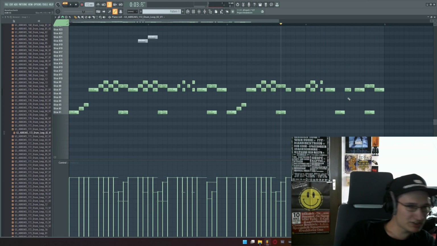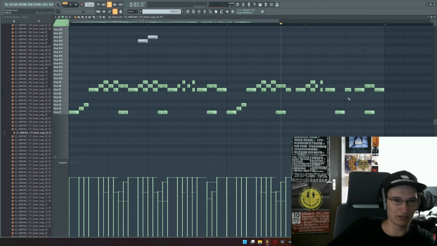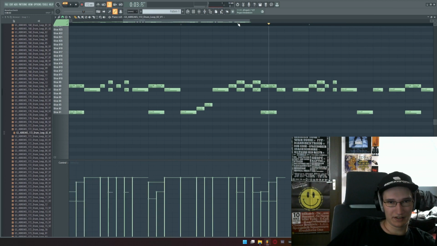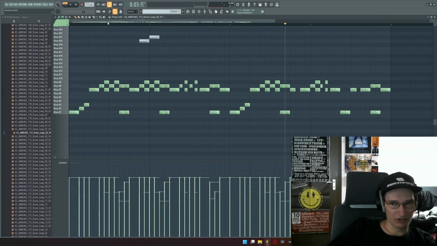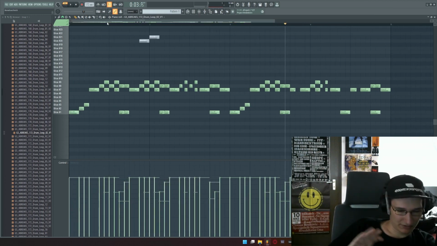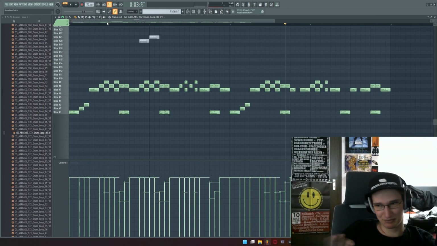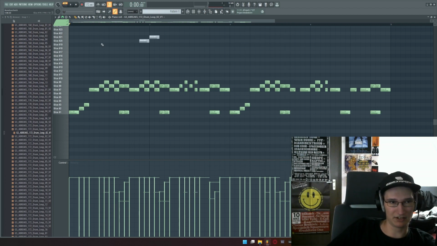See, I just shortened a few of these notes, and it already gives it a lot more rhythm, and we're still not doing anything complex really. We're still operating on a standard, kind of jungle-y type, modern jungle type drum pattern. None of this is particularly complex, you can still follow the beat quite easily.